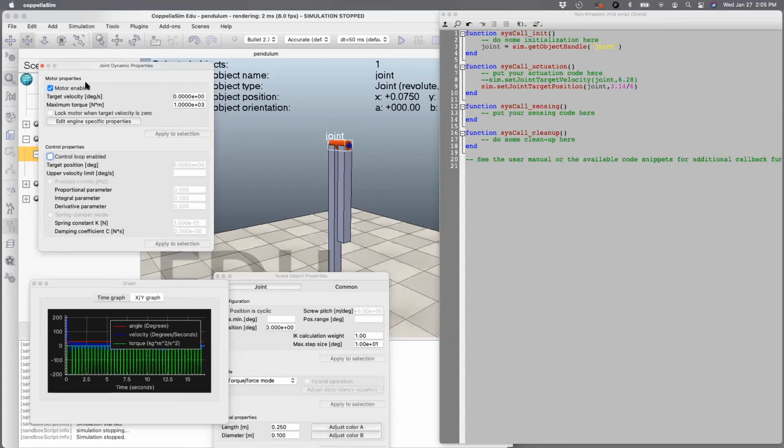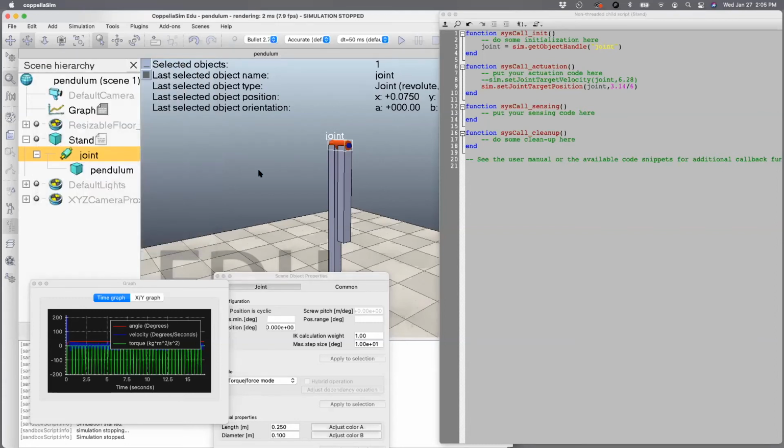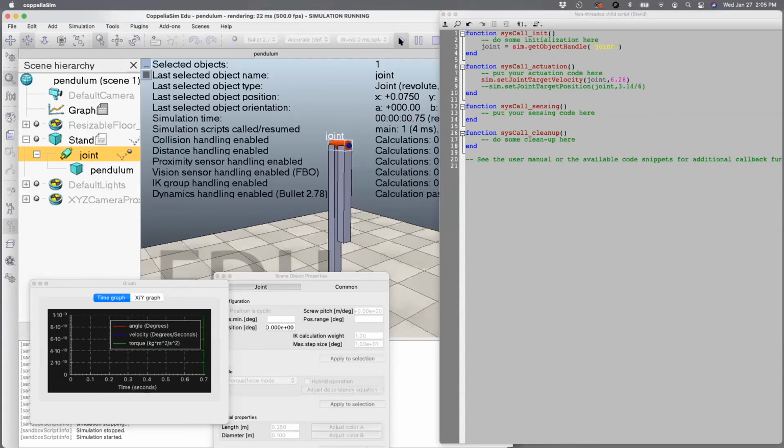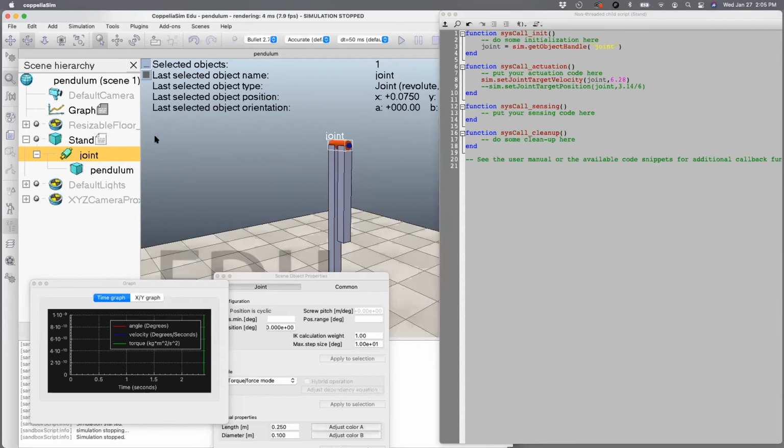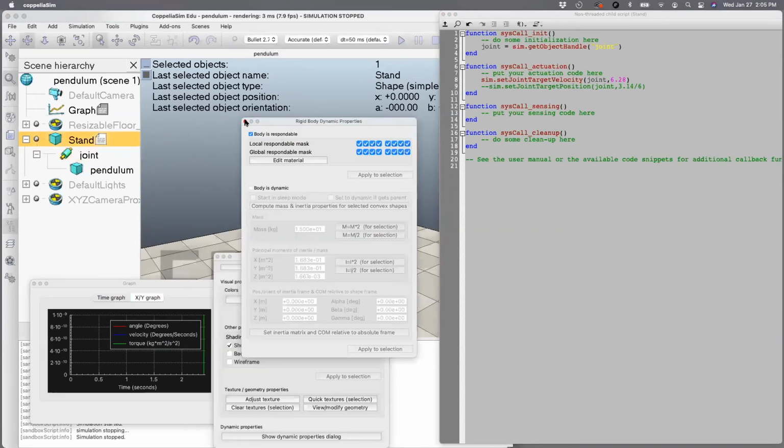Disable this, disable that. Now clearly this is passive and it's not going to move. But let's try to set the velocity. If you do that, it's not going to work probably. So it doesn't work. That's because you have not enabled.